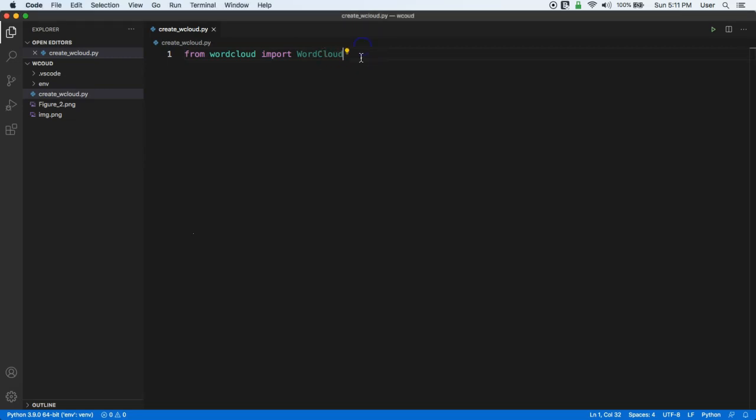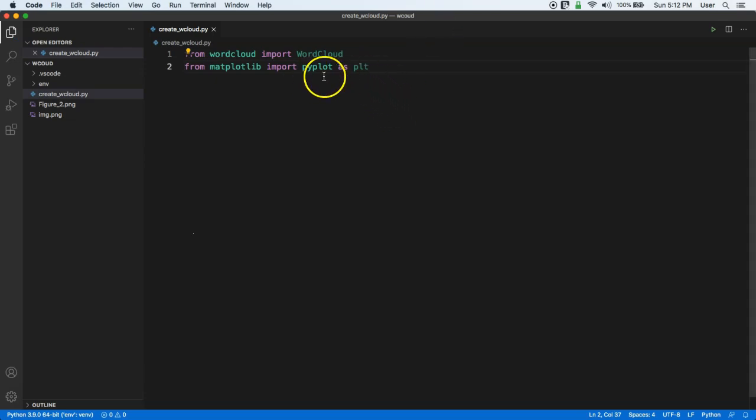I think we also need to import matplotlib, and we saw a few minutes back that matplotlib is installed when we install wordcloud. So all we need to do is write an import statement. I'll say from matplotlib import pyplot as plt.